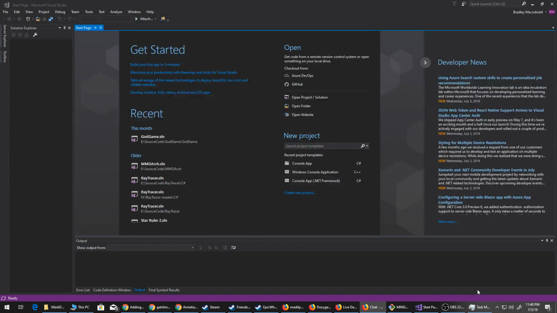Where was I? Oh, so I needed a Markdown converter.